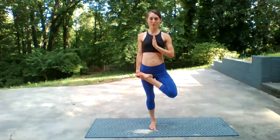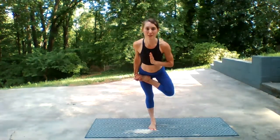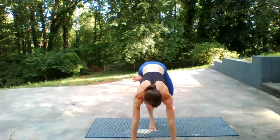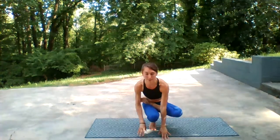Bring that left hand up to prayer. Maybe that right. If you're going into toe, hinge forward. Look at that one unmoving point in front of you for balance. Fall into your hands. Bend that knee. Lift the heel and walk your hands back.